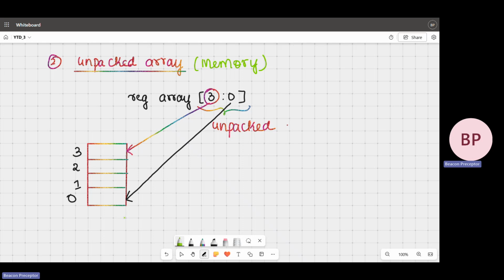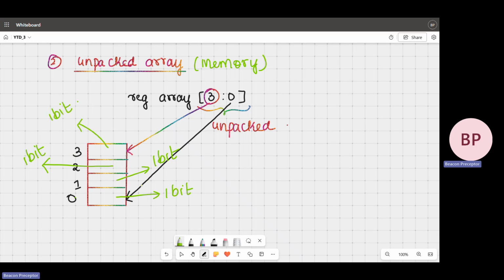The next data will not come to us. Similarly, whenever you try to read address 0, whatever value is in address 0 will come to us. As nothing is declared here, it's a 1-bit value. Similarly, address 1 is a 1-bit value, address 2 is a 1-bit value, and address 3 is a 1-bit value.